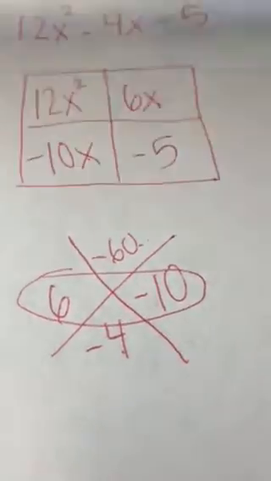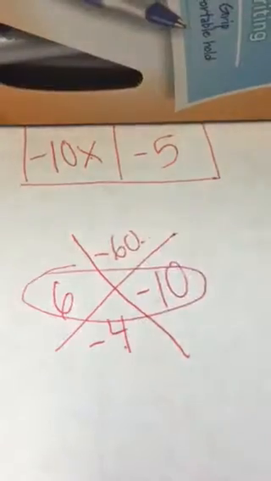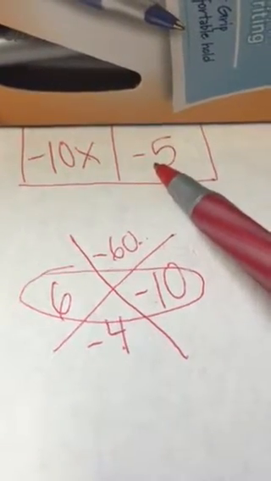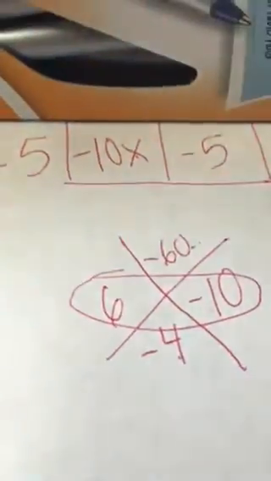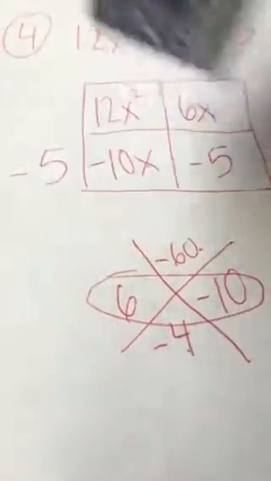And so if I cover up the box so that I only have these two, I'm going to think of the common factor of -10x and -5. They're both divisible by -5. Therefore, there's -5 there. I'm going to do that for each rectangle. So I'll go ahead and turn it that way. The common factor, oops, sorry.